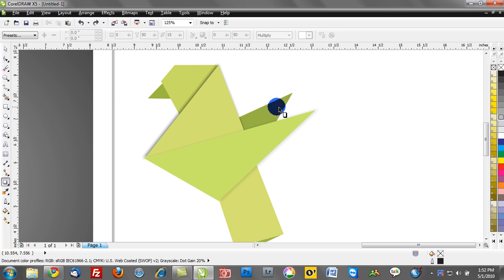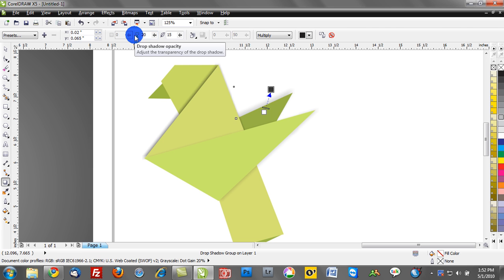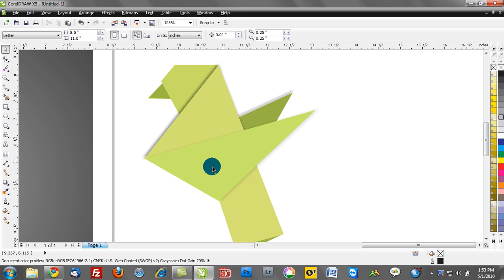In fact, I may go place one more here to give this back most object a little bit of dimension here. So let's go and drop one there and reduce the opacity on that to, say, 20. And let's sharpen the feather on there. I think 5 would actually work well. So perfect. Now, the one thing I'd advise doing is looking at this on a background, whatever background would be appropriate.